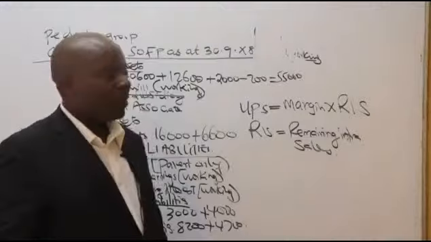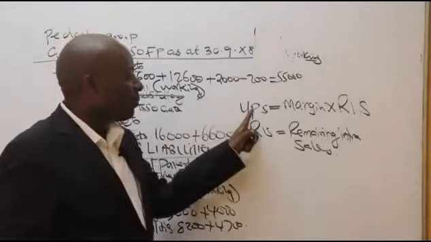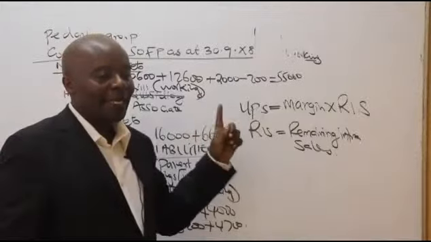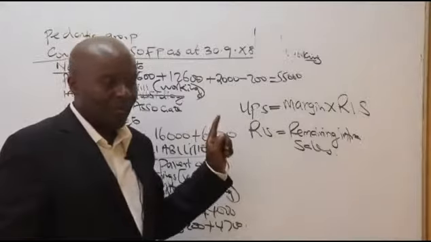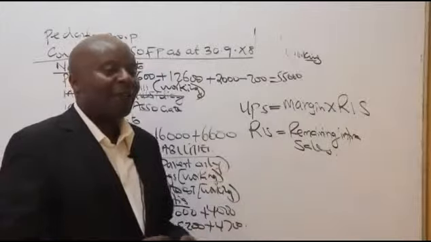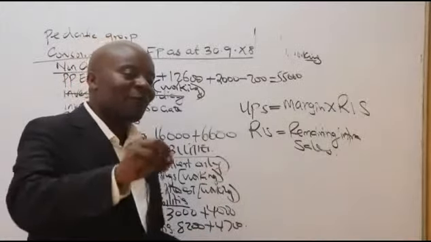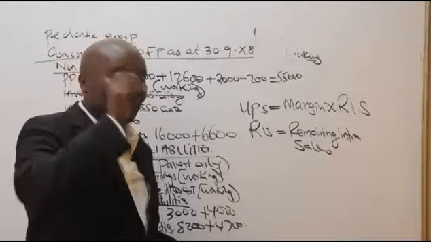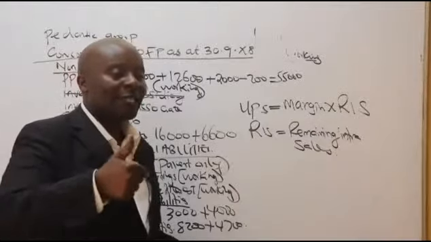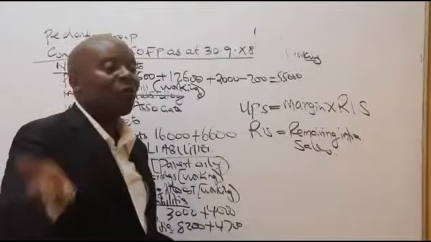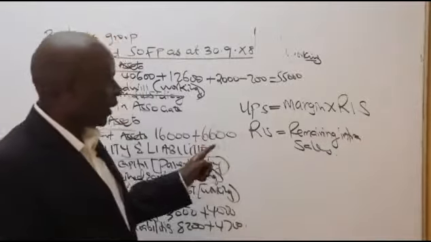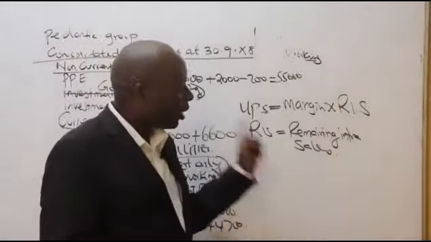Right? So remember, this is an unrealized profit on stock. It is the same as URP, unrealized profits. Some books use URP, but it's good for you to specify unrealized profit on stock and unrealized profit on fixed assets. At times these companies do transfer their fixed assets to their subsidiaries at a profit. So that profit is never realized. So it is good to specify this is unrealized profit on stock.